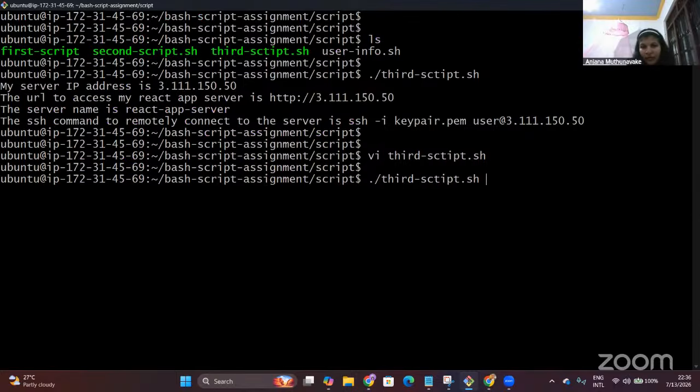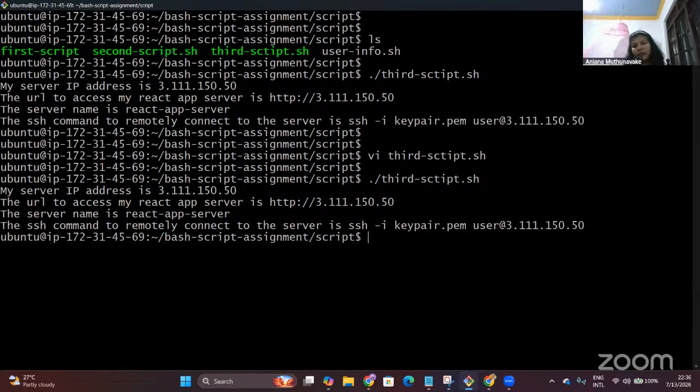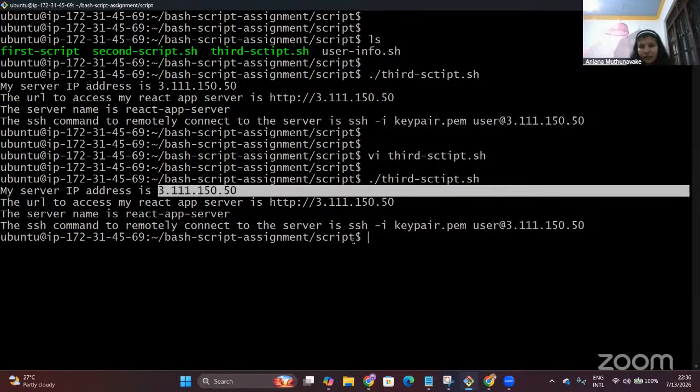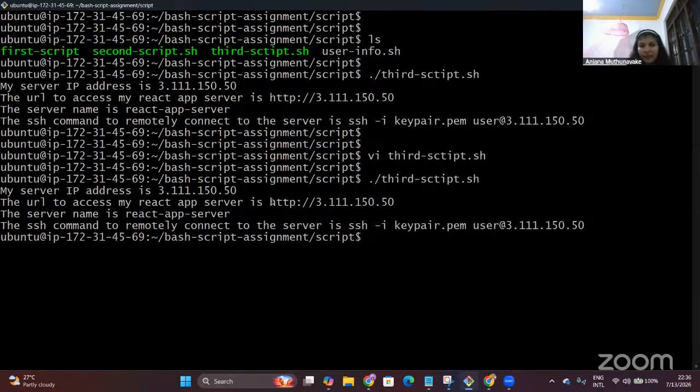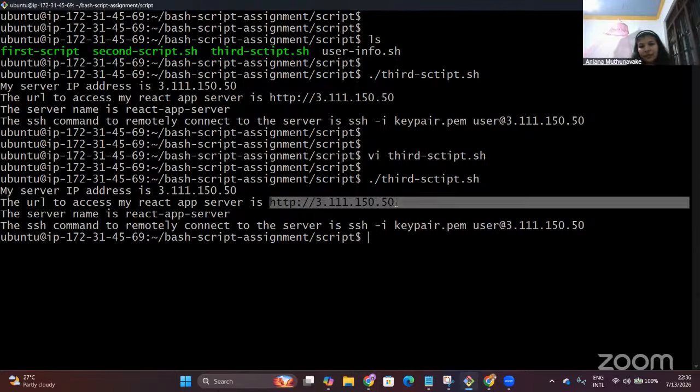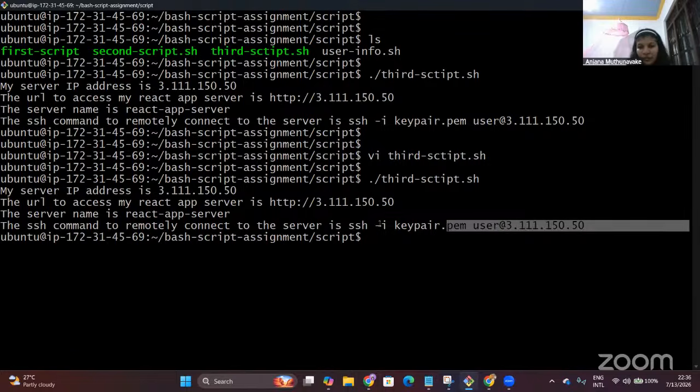I'm using my up arrow to find the command. So this is the command I previously ran. Okay, you can see this one is the same because we got the same output with variables. And here you can see the URL variable replaced this one. So instead of hard coding things, we can use variables to make the script easy.